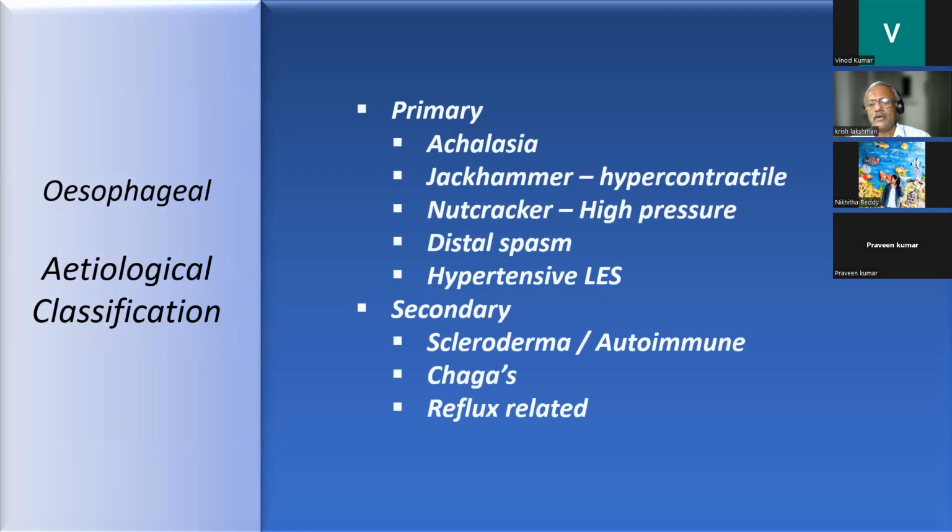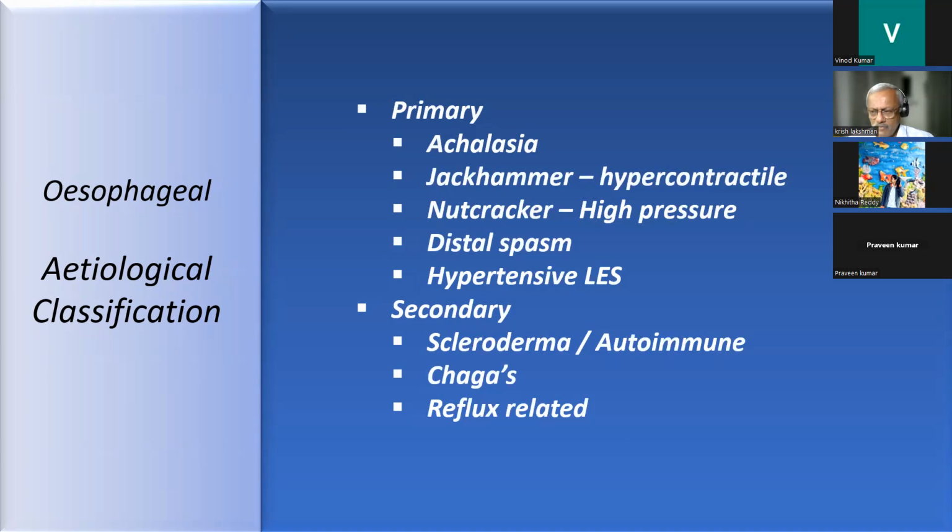It's the same thing that we did. Primary is always slightly different for this. It is neuromuscular. Primary, otherwise called neuromuscular for esophageal. As you rightly said, achalasia, jackhammer, nutcracker, spasm, and hypertensive LES. These are the 5 common disorders that are recognized. It can be secondary. It's again neuromuscular in the basic etiological classification, but it's secondary. The disease is not per se in the esophagus only. It can be elsewhere and it will have esophageal manifestations as well.